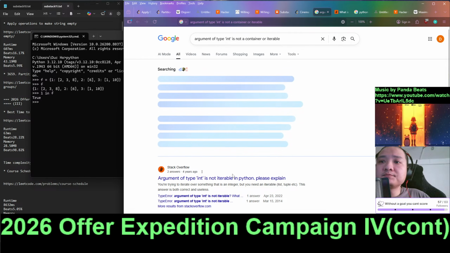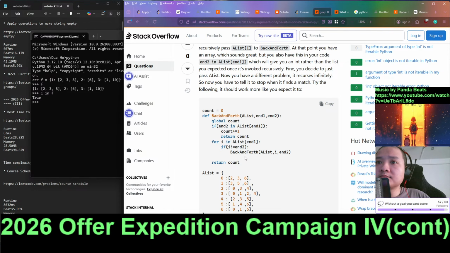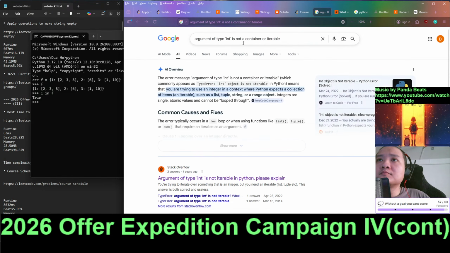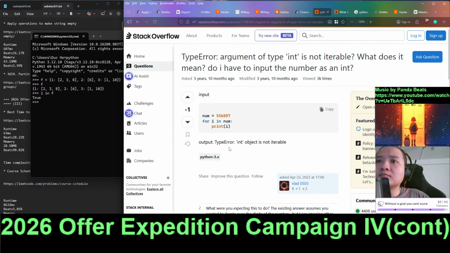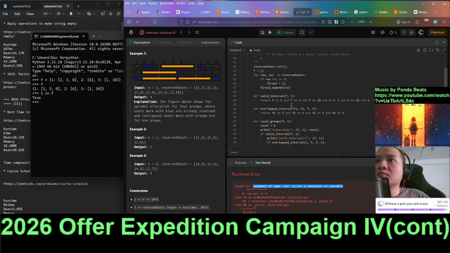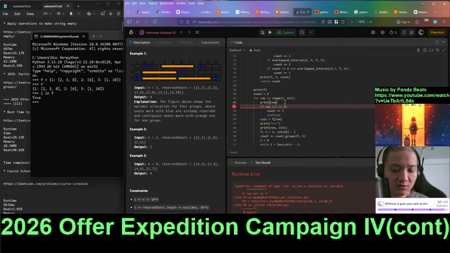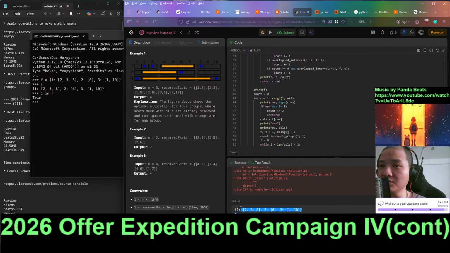What is this? Can I not print the type here, bruh? It's an int, right? There's 1 here, and 1 is in here.